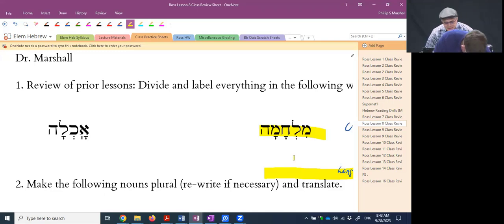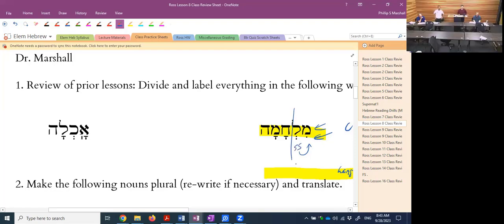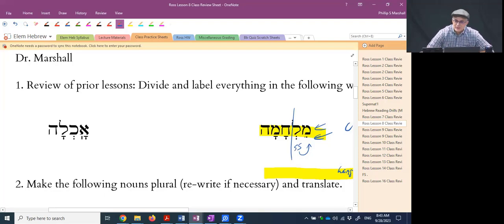So let's take a look at what we've got here. Looking at the front of this word, I have a consonant followed by a vowel. I should just divide there and not look at anything else, right? Never do that if there's a shava right after that consonant and vowel, because I got to figure out whether that's silent or vocal before I know where that dividing line goes. So what do I do? I look where? Look to the right. Hirik is short. The shava is silent, and I divide where? To the left. Silent shavas always mark what kind of syllable? Closed syllable. So that is closed.